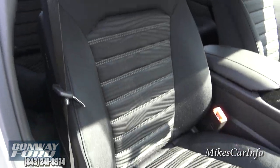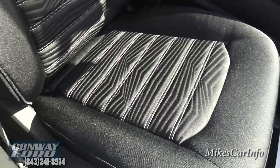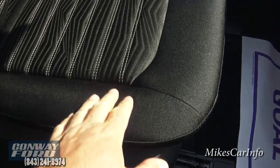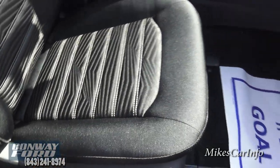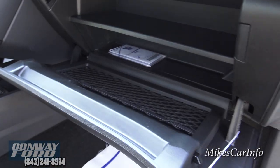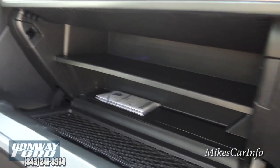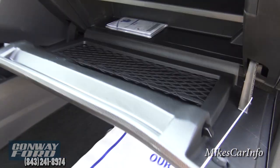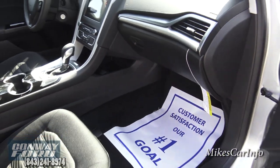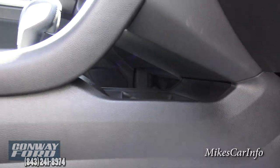The seats are really striking — they have a wavy design in the center with white stitching and feel like a microfiber material. There's the glove compartment; it's pretty massive with a compartment at the top like a little shelf, plus a net for quick-access items. And check that out — there's some space under there too.